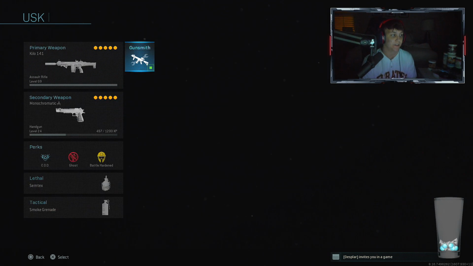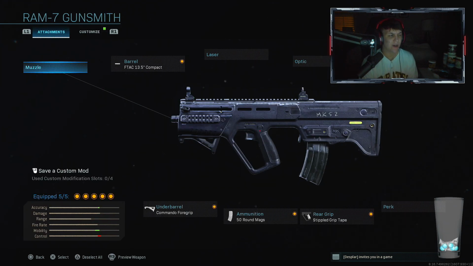It is absolutely crazy. Next up, we got actually my pretty new RAM 7 class setup. Now this is probably the class setup that I use the least out of all of them, and that's just because not a lot of people actually use the RAM 7 to begin with, but it's a very powerful gun, don't get me wrong. It's just there's not a lot of maps you can really use this on because of the high recoil. And obviously it has super high damage, but like I said, it's super hard to control the recoil, which is why I don't really run a lot of games with this gun.